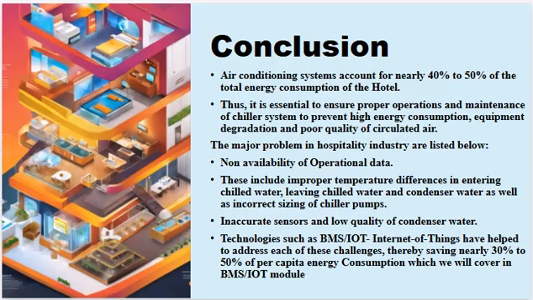In conclusion, HVAC systems, especially air conditioning, consume around 40% to 50% of a hotel's total energy. This underscores the importance of efficient chiller operation to reduce energy use and prevent equipment degradation. Challenges such as incorrect temperature differences, low-quality water, and inaccurate sensors add up, affecting system performance and operating costs.